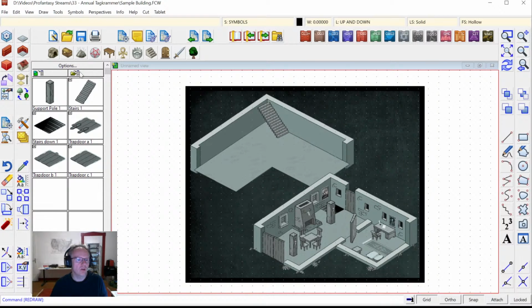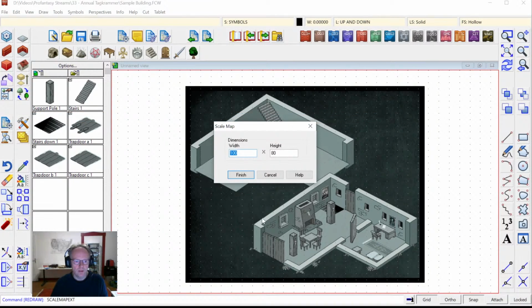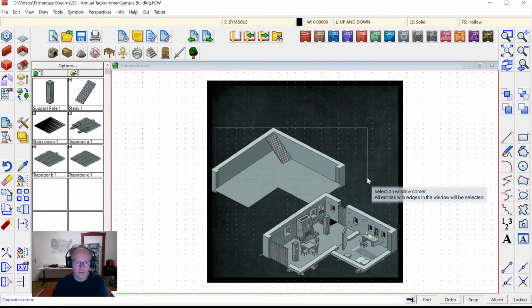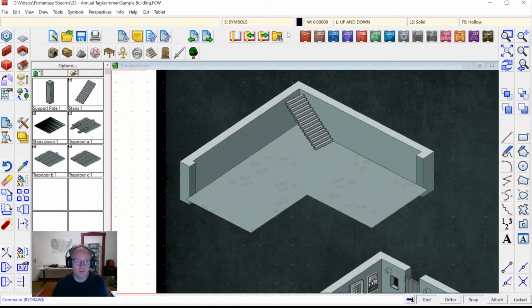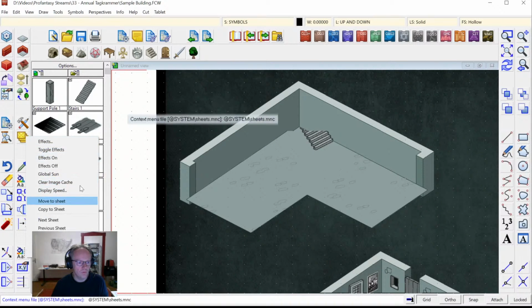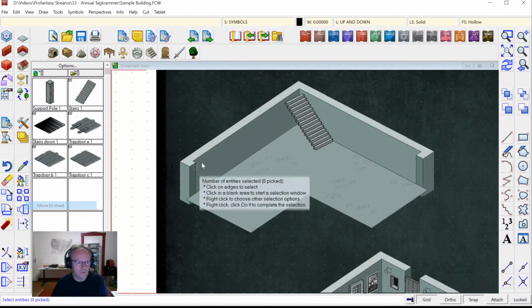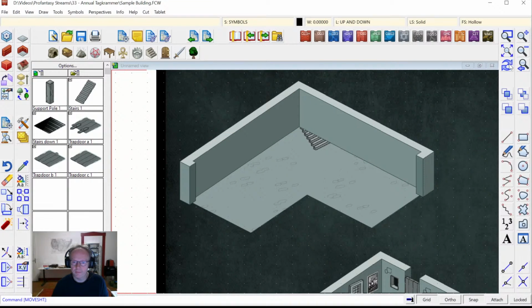But yeah, what we're going to do, we're going to enlarge our mapping area a little. What we're going to do: resize drawing area. And I was at 100 by 80, so let's make this 100 by 100. Just a little bit higher. Go. And let's move this up a bit. And as you can see, I think my wall is a bit too low. It's probably because I hadn't set it specifically on the wall 0 sheet, right? So what we're going to do, we're going to move the wall. No, let's move the list. Command again, move to sheet. This wall up to this sheet. That's better.